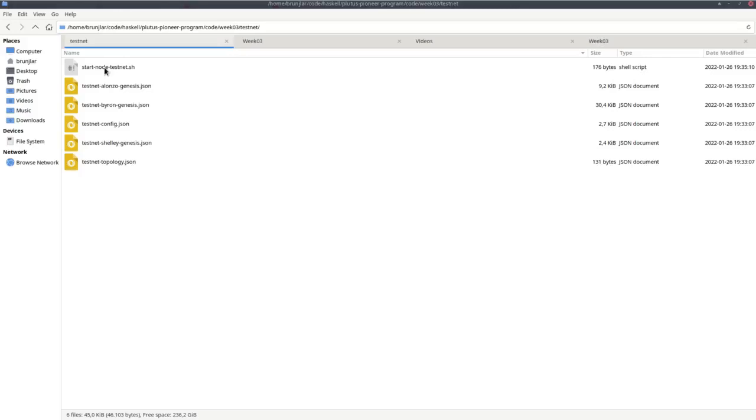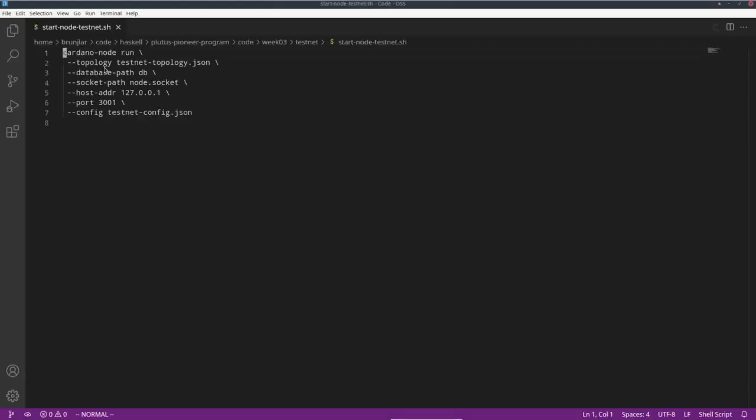And in addition to that, I created a simple bash script that actually starts the node. So if you look at that, cardano-node accepts a run command, and then you have to specify the position of various config files. So you have to say where the topology JSON file is and the config JSON file. Then you can freely choose a path to the database folder. So the node will set up a database for the blockchain. So I just use DB here.